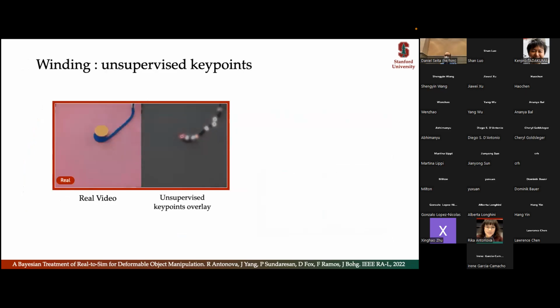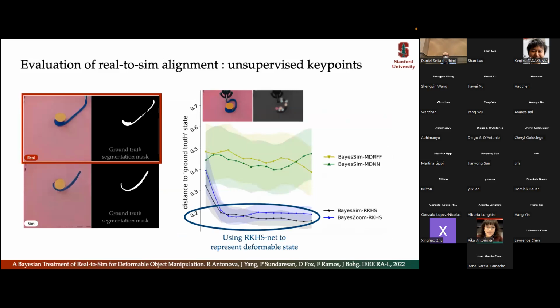So that's our overall system. And what I would like to show now is what this is useful for. Here is an example of the key points extracted with an unsupervised key point method. And these plots show the distance to the ground truth state. Here we're comparing the state of the deformable by the region of the space that it occupies. We call this ground truth because it is not available to any of the methods; we're not training with it. We're just, post factum, looking at where the deformable object is, creating the mask, and comparing the masks. All right, so this is our evaluation metric.